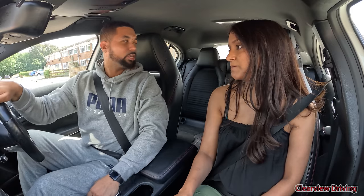You were cheeky with your reverse into the bay, but that was good. That's exactly how it can be done. But you simply needed to look over your shoulders. The control was nice. You know, you're parking. Okay, so I should be doing this. Yeah, just before reversing, just a little. But it's not okay for me to be continuously looking over my shoulder when I'm reversing, because I need visibility of the front.